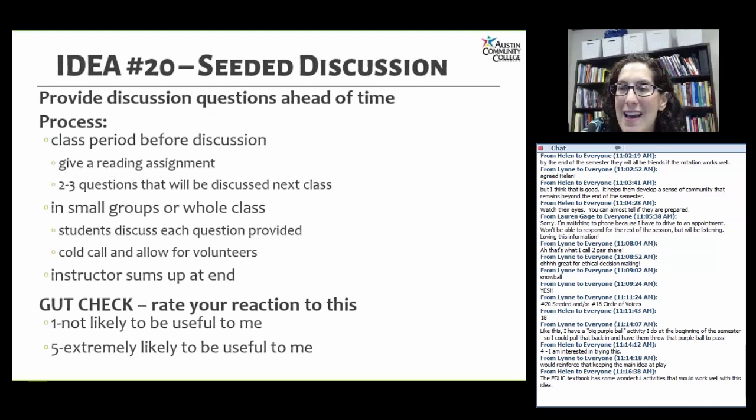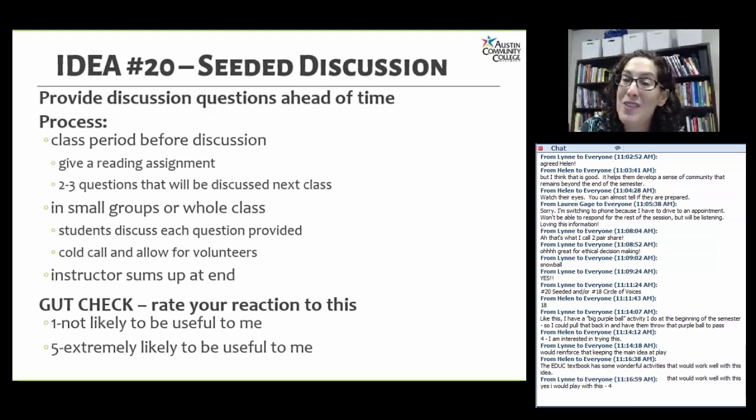So Helen says that the EDUC textbook has some ideas that would work well with this. Yeah, so if you have your instructor's manual or any resources that provide some good discussion topics, this is a great way because now you've got the topics, you just need to give them the materials. So Lynn says maybe she would play with it. Cool. All righty.